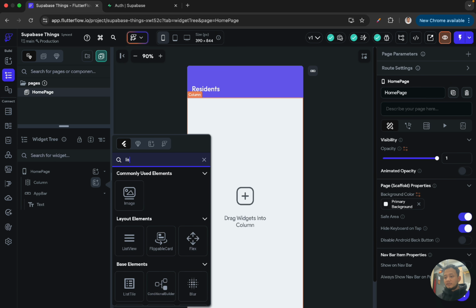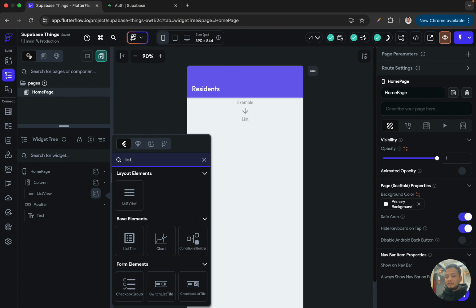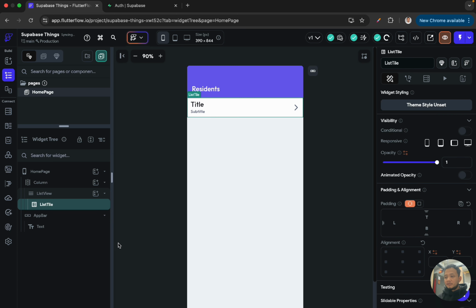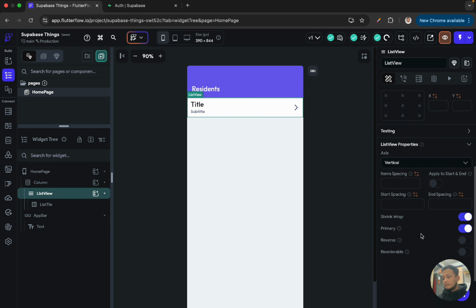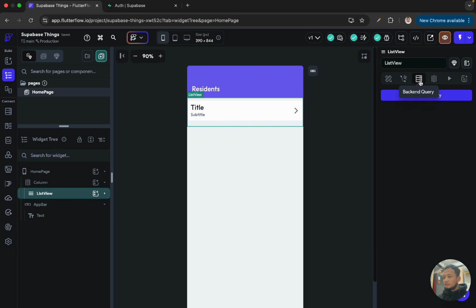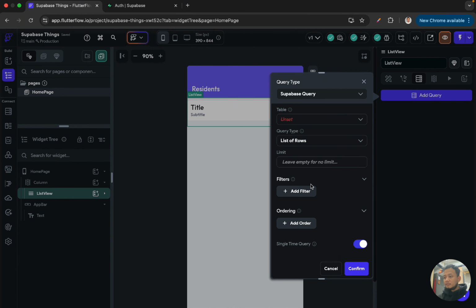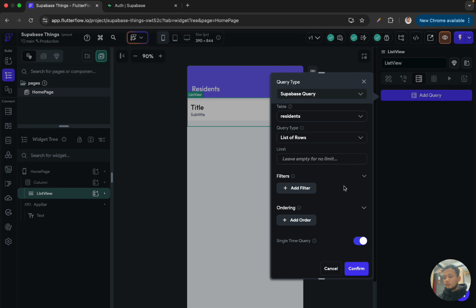So I put a list view with a list tile inside the list view. We'll give some space. In the list view, go to the backend query and choose Supabase query and click residence. We are going to show all the data.